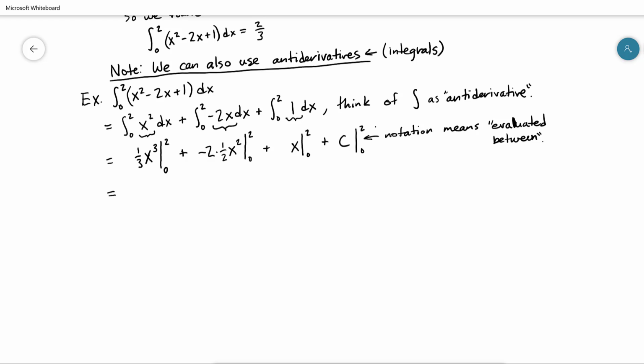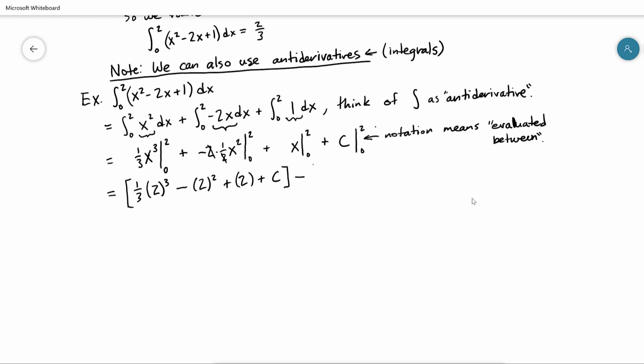So what I'm going to do is take my 1/3 x cubed, and I'm going to evaluate it at 2. So it's going to be 1/3 times 2 cubed. And I'm going to do all of the upper bounds together. This next one will cancel this with this. I'm going to get minus 2 squared. So that is just looking at this piece. I've canceled off the 2's. The minus is this minus, and I just plugged in a 2 for x. So it's 2 squared. This last one's going to be plus 2. And then I've got a plus c. It doesn't matter that it's at 2. It's a constant, so it's always c. So there's all of the upper bounds. That's evaluating everything at 2.